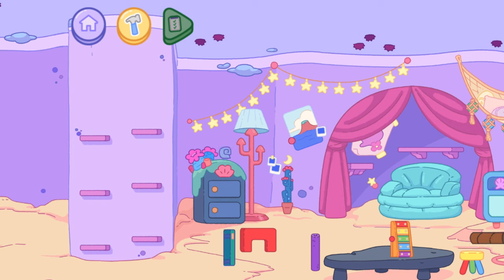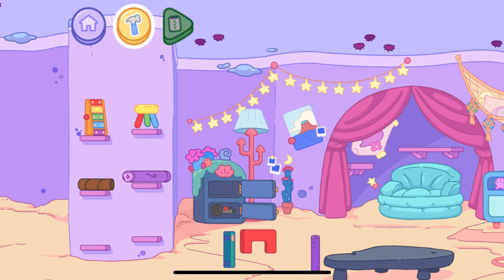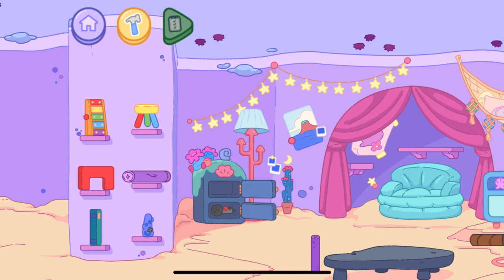First, let's gather things from Pogo's room to help us build Squee's bed. Tap an object to gather and add it to your shelf. When you're ready to build, tap the build button at the top. Recorder. Clay head. Block. Hula hoop. Toy submarine.